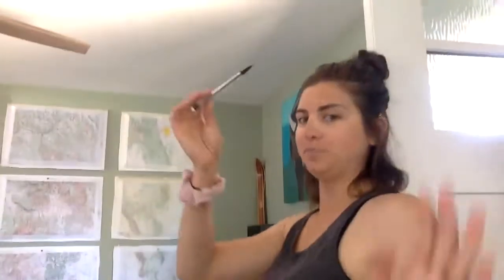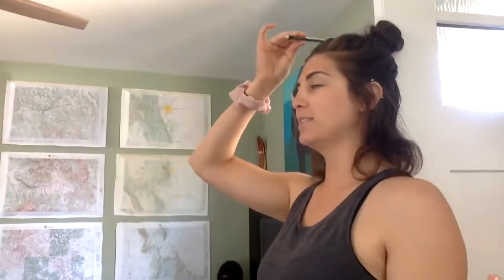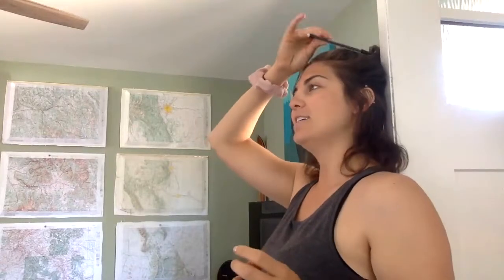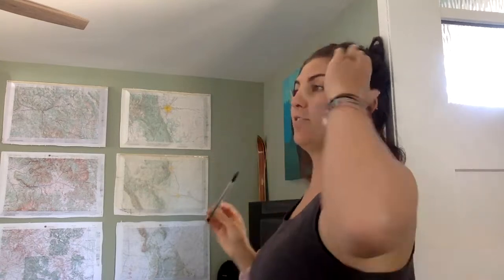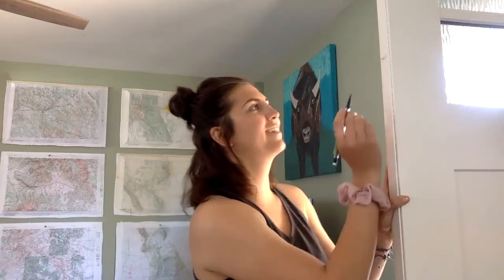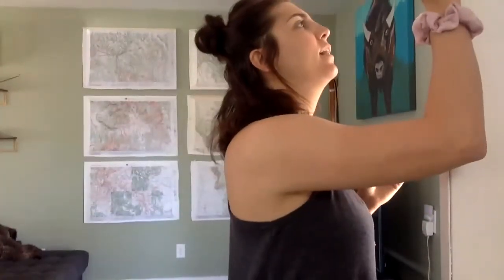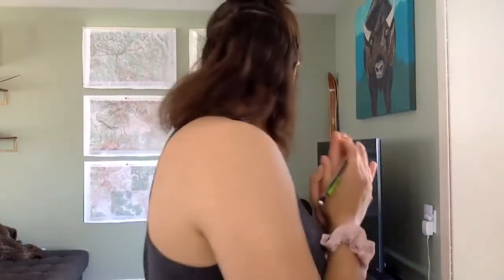So I'm going to stand right up against the door, and I'm going to have my pencil. I have a bun in my hair, but maybe I'll stand to the side so I can mark it. With the pencil, I'm going to find the top of my head, similar to what we did with our penguins, measuring and comparing penguins. It's going to be kind of like that lesson. So I've marked myself right there. I'm going to put a K for Kayla. And let's see, I'm going to measure now.